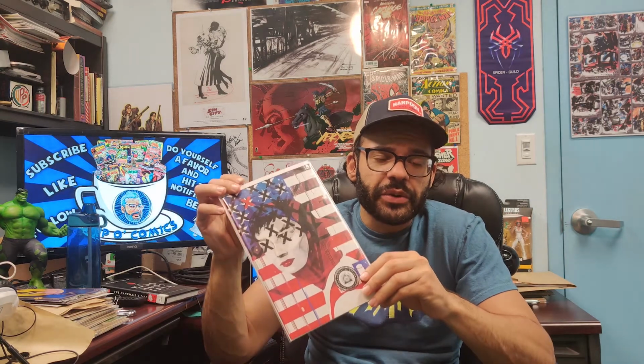Next up we have Department of Truth number 2. This is the Chris Ward cover. This is the first appearance of Starface Man. This book is in production, and that character ends up in the show when it eventually ends up on TV. This could be a big hit. This is the B cover. I think it's like a $7 book now. You can probably find it on eBay for like $5 plus shipping. Who knows? Maybe you get some free shipping. But that is the first appearance of Starface Man, and if you've been reading the story, he's a pretty big character, at least for the main protagonist in this book right now.